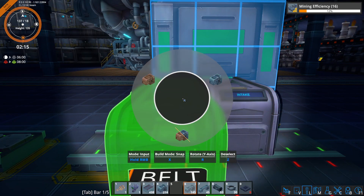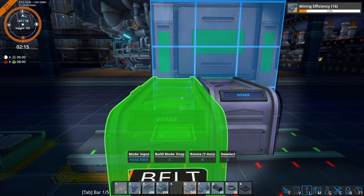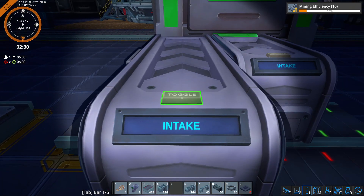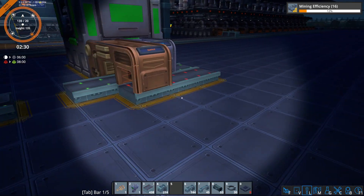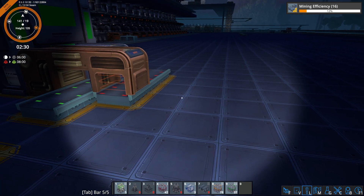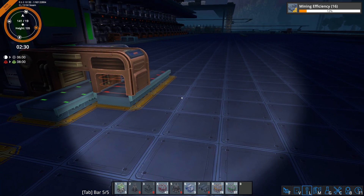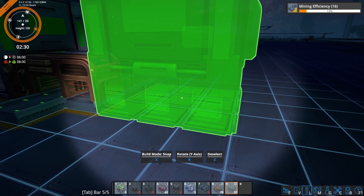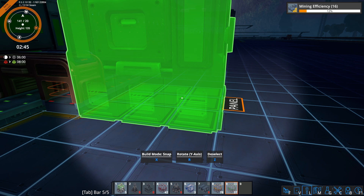I like using red belts here just to designate. We don't need a lot of throughput — this is going to be an inlining build. I like the inlining builds because it just requires fewer belts and we don't need very high powered belts. It would be nice if we could direct-connect buildings, but the game doesn't support that yet.